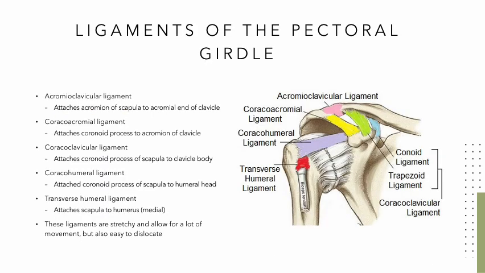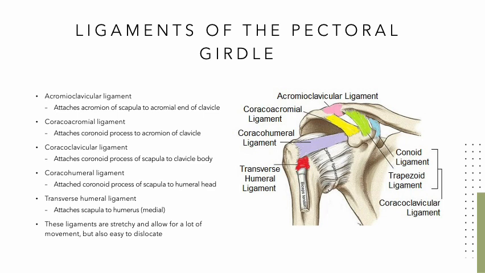Since the shoulder is a joint, it has ligaments that help it move and help it stabilize. There are 5 main ligaments in the shoulder. All the ligaments are named for the bones that they connect, or the parts of the bones that they connect. So if you can remember the bones, the names will give away where the ligaments go. First we have the acromioclavicular ligament. This runs from the acromion of the shoulder blade to the clavicle. So acromion of scapula to clavicle, acromioclavicular ligament.